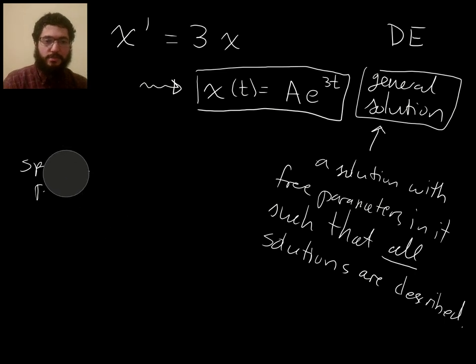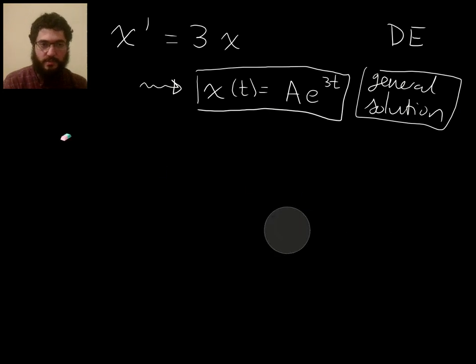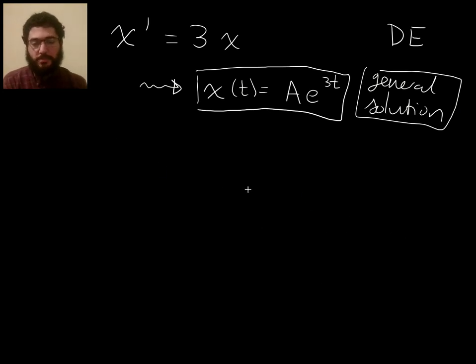Okay, well, the point was to make a prediction, right? So can we do that here? Can we predict how many infected people there are at time t equals 100? What that means, I guess, depends on the units of t. Maybe it's days, 100 days. Can I just plug in 100? x of 100 equals ae to the 300. Well, I don't know what that is unless I know what a is. So I cannot make predictions unless I have a particular solution in hand. So what's missing is initial conditions.